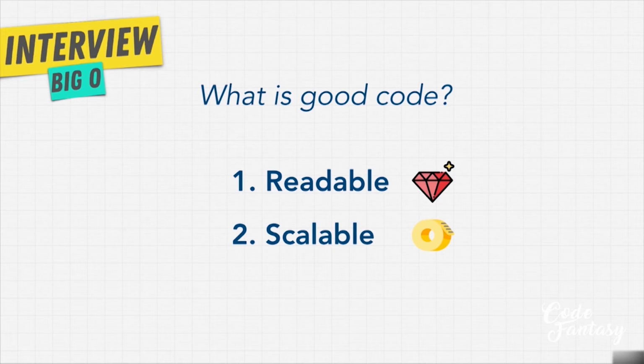One is readability. Is your code just generally clean? Can others understand your code? And then we have scalable code. What does that mean? Well, big O notation is what allows us to measure this idea of scalable. Code that can scale. Something that we're going to get into and you're going to become more familiar with as we go through this section.